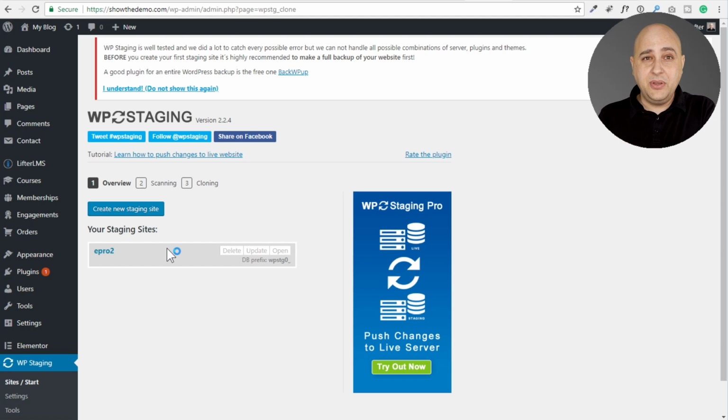I don't have the ability to resolve a problem, so I'll get a login in that staging site and give it to a support company so they can log in and find out what is wrong. Whether I'm logging in to fix something or I give a login to a support company to fix something, once it's all done and over with, I would go here, click on this delete option, and then delete that staging site.